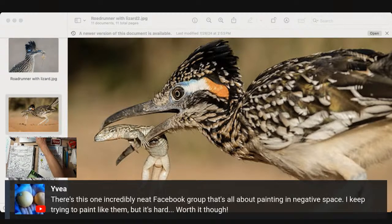That's very interesting. That's a rabbit hole, if you want to go down it. Thanks, Ivea. I feel like there's probably a group for everything, and I guess you could say that's one of the amazing things about the internet that has continued to be true, that you can find these little niche things all about something. I mean, back during the Renaissance, would you have been able to find a group of people, from all over the world, not just Italian guys, all hanging out and doing negative space paintings together? Probably not.